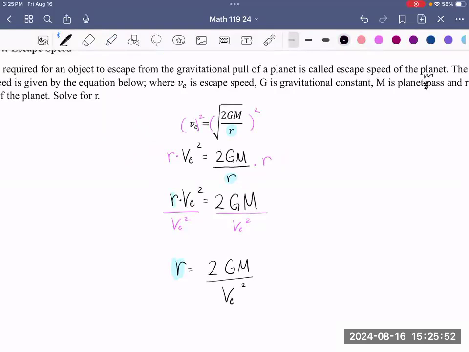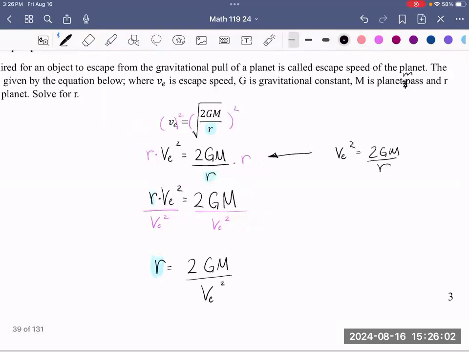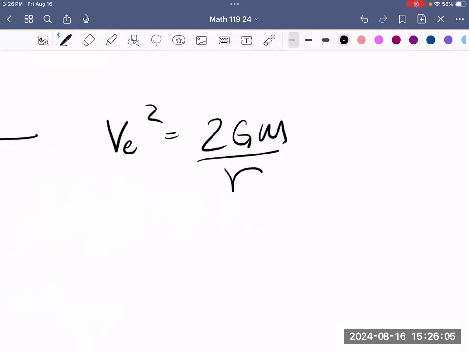Now you may have been tempted after you square it. Some students that I see decide to divide by GM. So they kind of do it like this, or they slowly do it. They do G, and then they do M, and then they do 2. Very, very complicated, very confusing, and you can kind of get lost in it. But let's say you at least divided by this whole thing, right? Divide by 2GM.